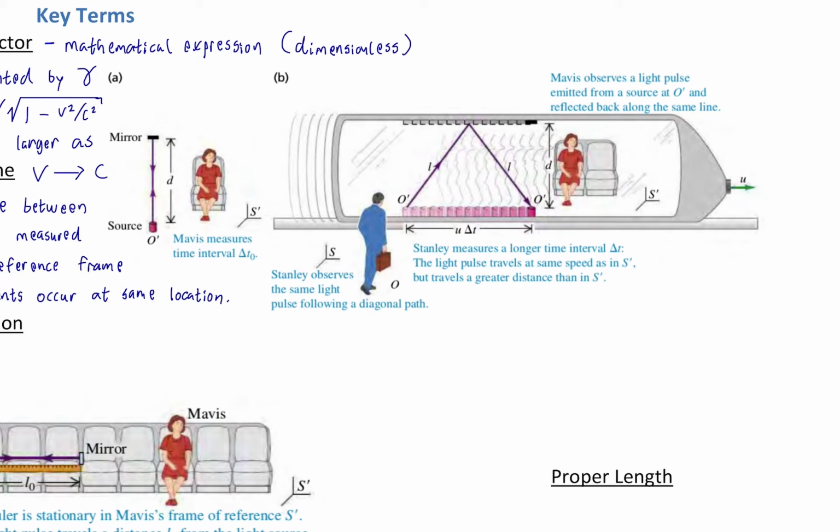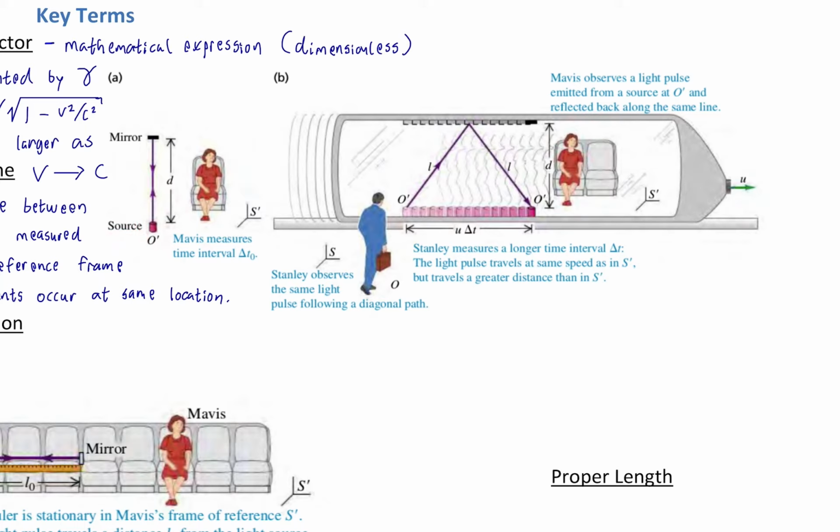And who's measuring the proper time? Well, it depends on what event we're talking about. The event we're talking about is a source of light. That's event number 1. And that source of light is set straight up inside the train. It's going to bounce off a mirror that's attached to the ceiling of the train. Then that light is going to get reflected back down to the source, which is also a sensor, and the source/sensor sensing the returned reflected light is the second event. So event number 1, emit the light. Event number 2, receive the reflected light.